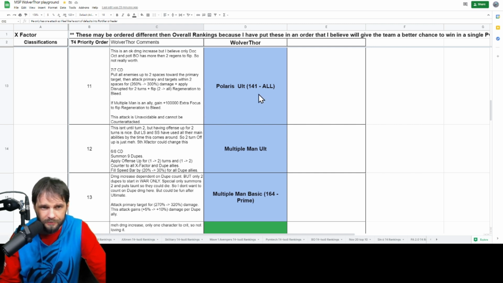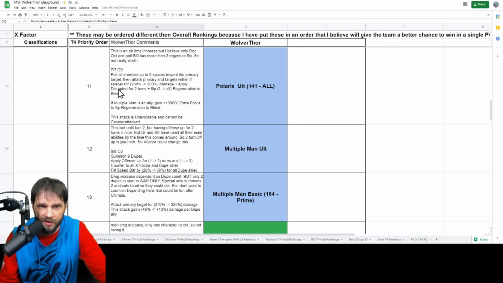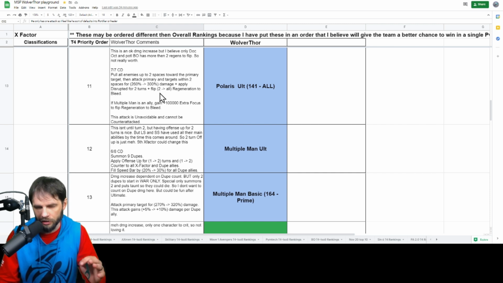Polaris's ultimate, damage rank 141. It does hit everybody. This is a 7 out of 7 cooldown, so it's your turn 1. And you pull all enemies up to 2 spaces. It's kind of the Magneto thing. And targets within 2 spaces, you get an additional 40% damage to all of them. You're already applying Disruptive for 2 turns. So the T4 is really only switching from flipping 2 regens to bleeds to flipping all of them, let me say that in better English.